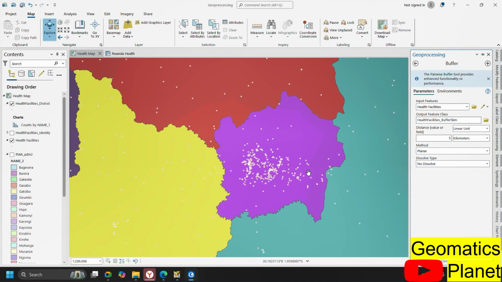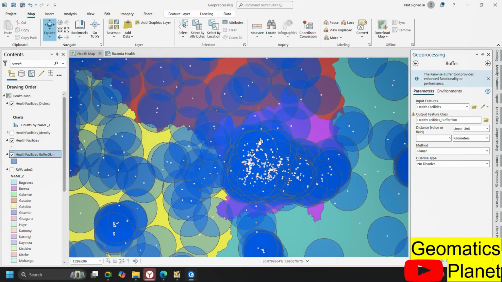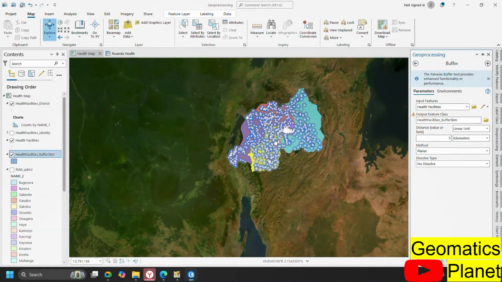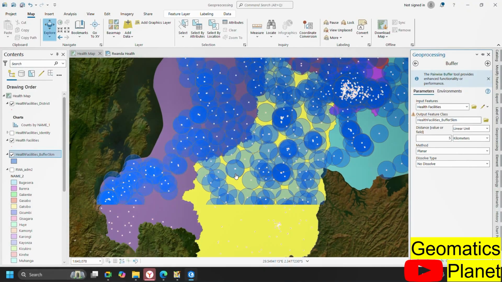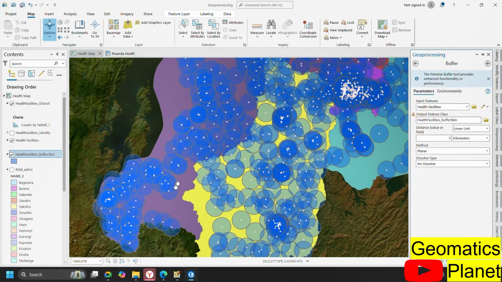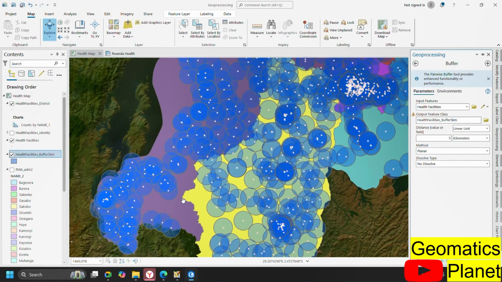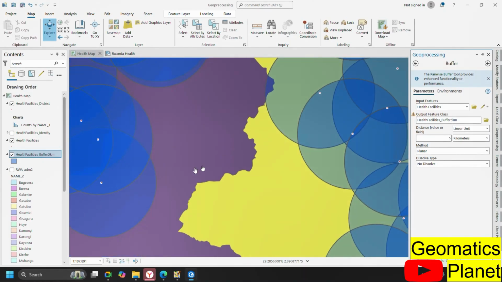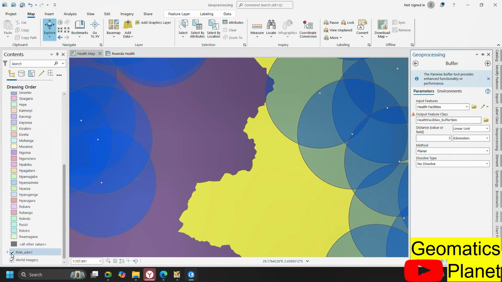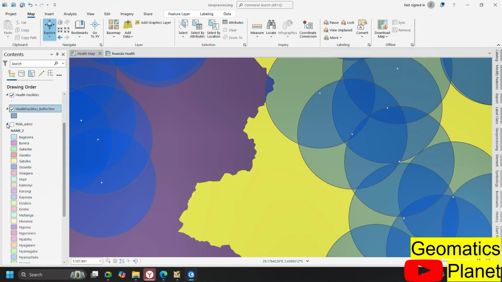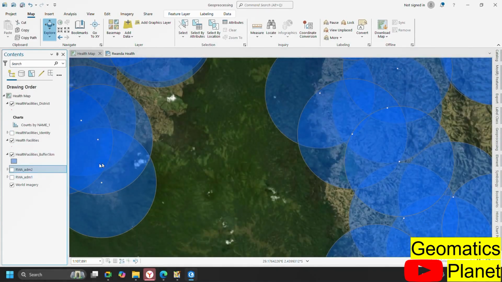And when you run this, it's going to make a 5-kilometer buffer around all the objects of the health facility. You can see here that this is the buffer ring. That means that some of the hospitals here, in some parts of Rwanda, are not within a 5-kilometer radius. So you can see the gaps that are here. So if people are living in this particular place, if I turn this off, let me collapse this and turn this off, you can see the imagery.